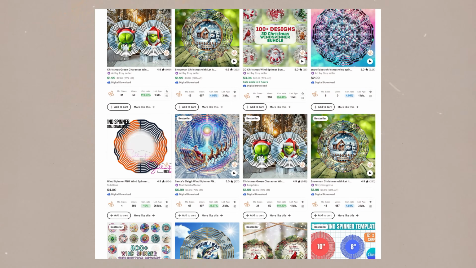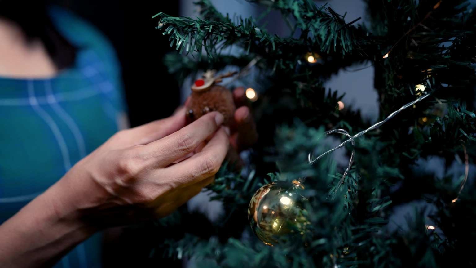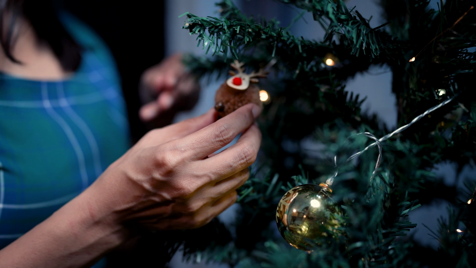Wind spinners are outdoor home decor items, and sublimation crafters love to make these for themselves and of course to sell in their own online shops or sites. With these types of products, you'll want to be thinking about seasons and holidays and the way that people actually decorate their homes, as this is what you'll find to be the most common thing when finding bestsellers on Etsy.